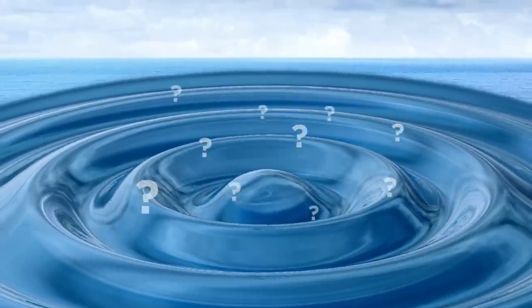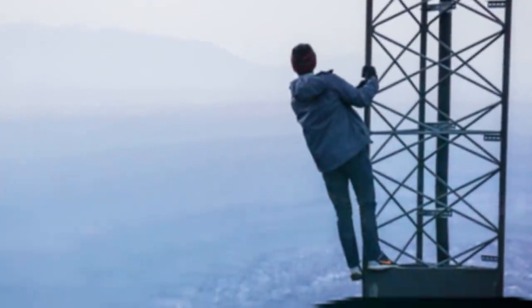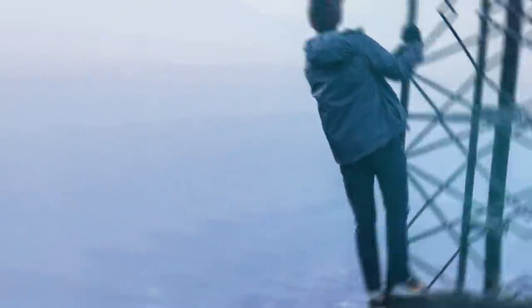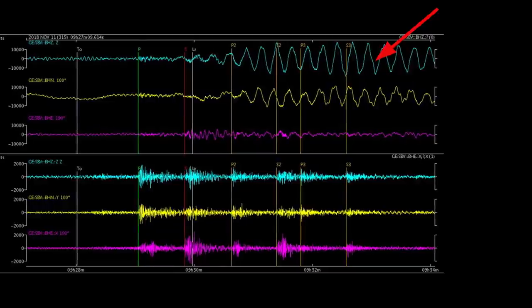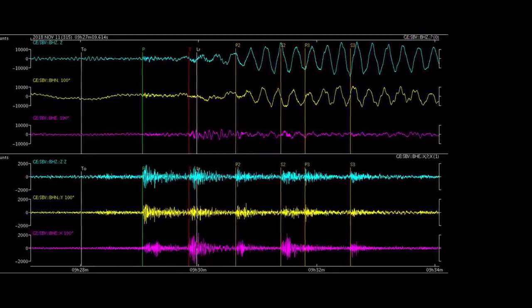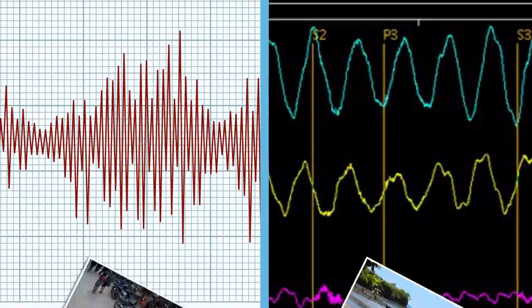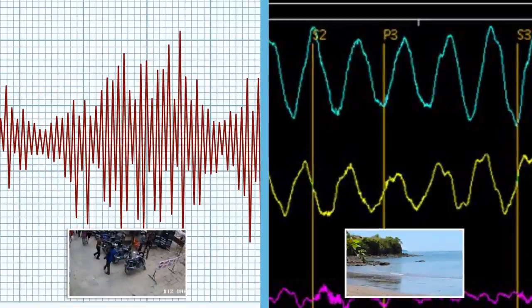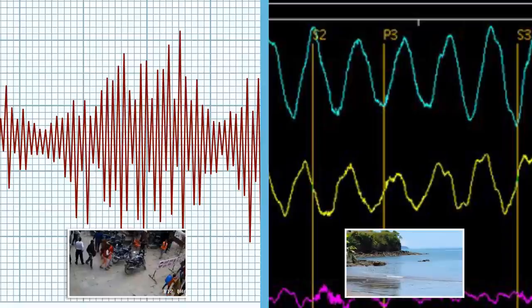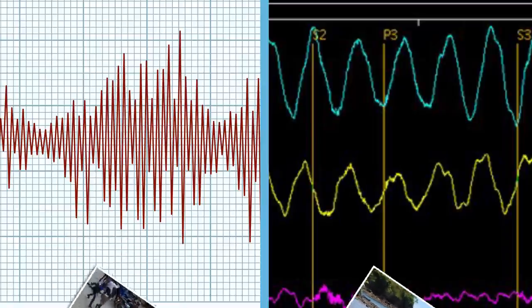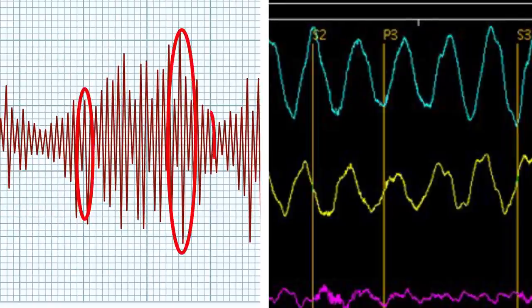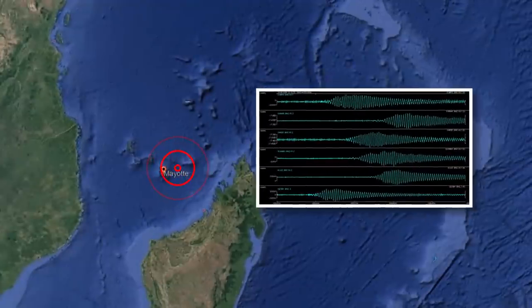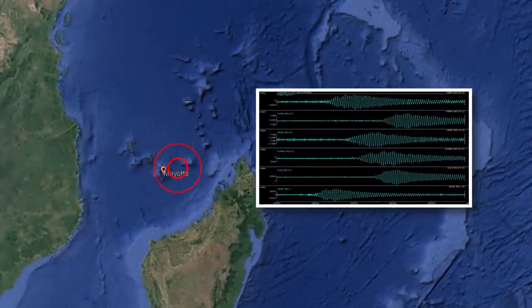So what's so special about the waves off Mayotte? Well, they did something no one has ever seen before. They moved in a zigzag motion, with one particular wave repeating itself exactly every 17 seconds. Usual waves from seismic phenomena are at a high frequency, rather than a low and gradual rumble, like the ones witnessed off Mayotte. Also, the frequencies of normal earthquakes are seen to jump around and vary their tones. These ones, however, were completely monotonous, meaning they were just one continuous, low, monochromatic tone.